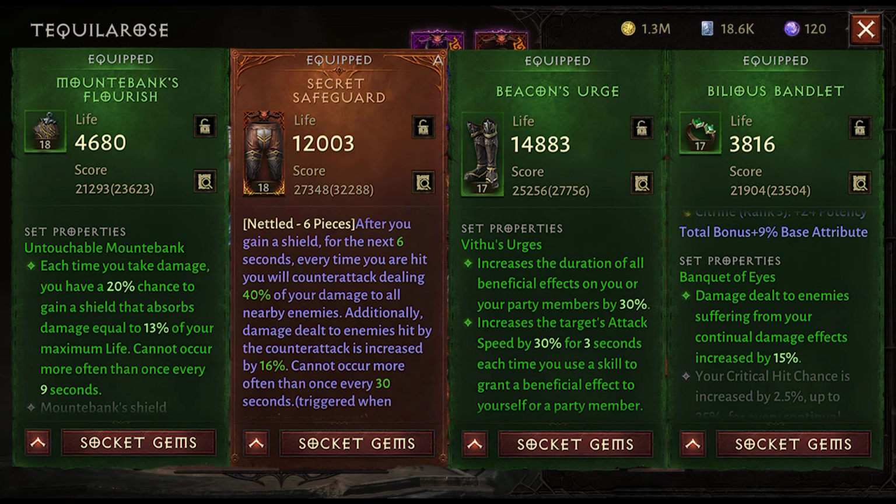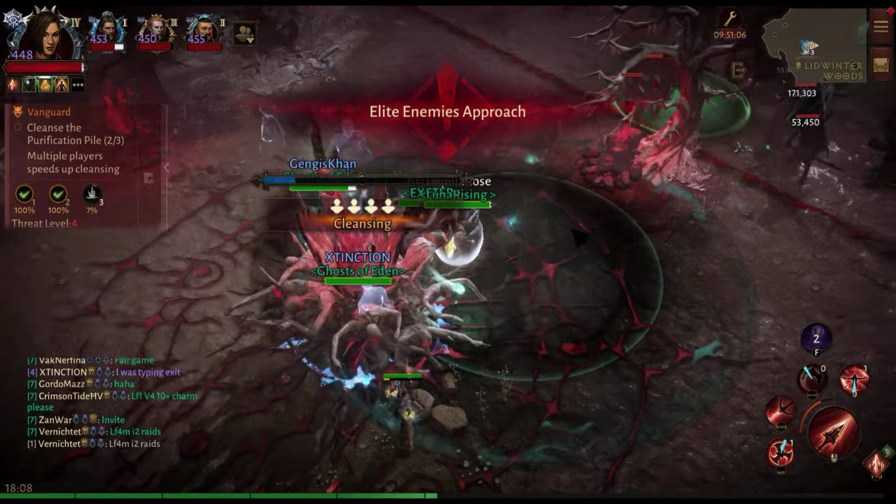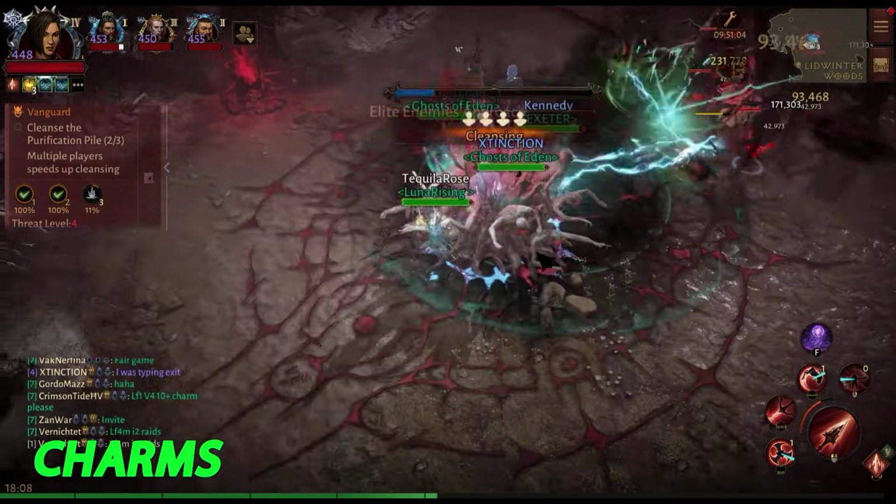Okay, and then I have a couple of continuous damage gems that I'm using, this Banquet of Eyes. Damage dealt to enemies suffering from your continual damage effects increased by 15%. You could also use something like Shepherd and Bee-Getter because Strafe is a summon, so that would increase Strafe's damage output by 15%. Alright, so now let's get into the charms.